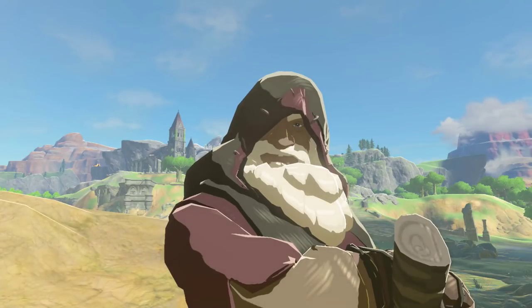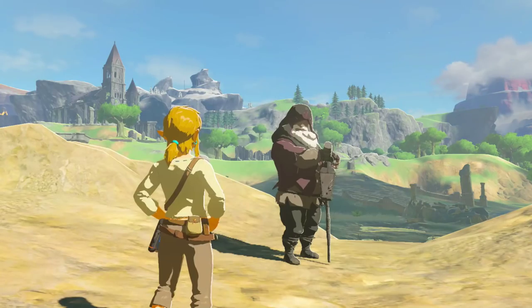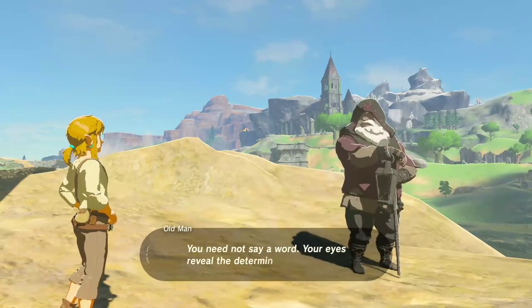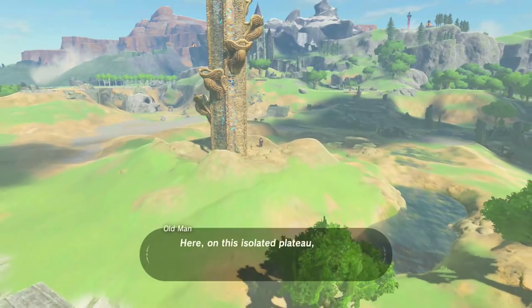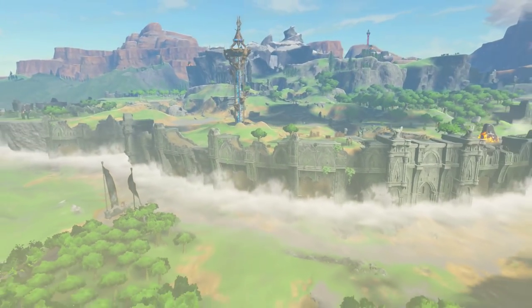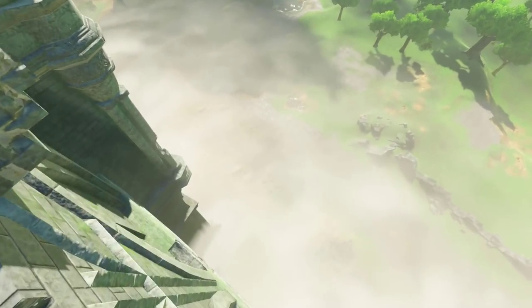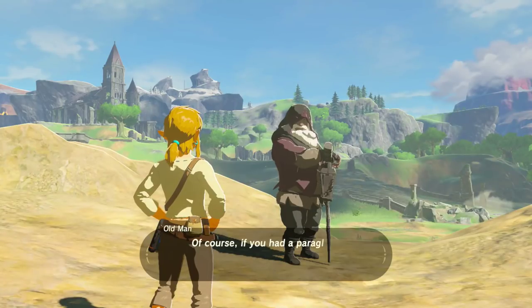Yes, friend. Ooh. I am very courageous. I'm not going to make my way to the castle. I'm silent. I'm Link. I don't talk. Thank you for giving me the option to not talk. My Link never talks. Yeah, we're on a plateau. We need to have some kind of floaty boy. I'd never jump off a ledge either. That'd be very foolish indeed, yes.